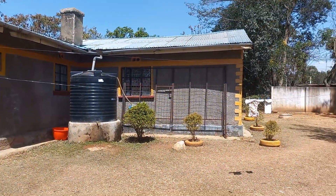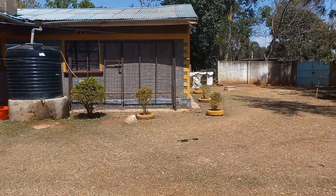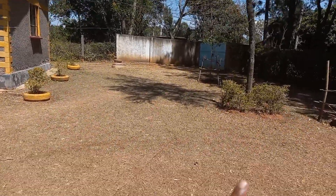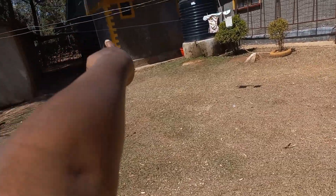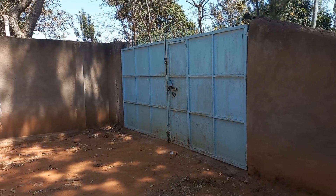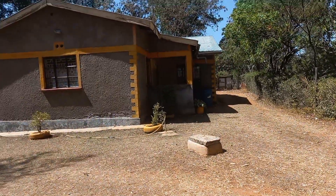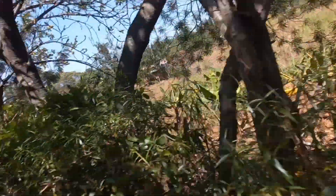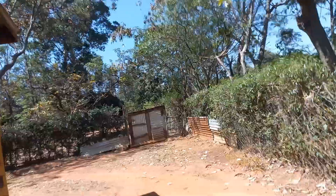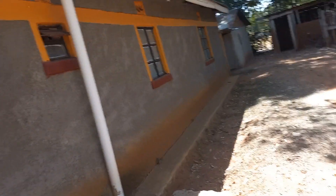That's the overview of the house — it's just basic, it's not so complicated. We have the front chamber and behind there we have another chamber. It's big — so that's how the compound looks. That's the gate. When you come you can use the front door there, or you can come this way to the back door and enter through the kitchen. We have another chamber there where we plant some bananas. Down there we have some cows. This is the back of the house.